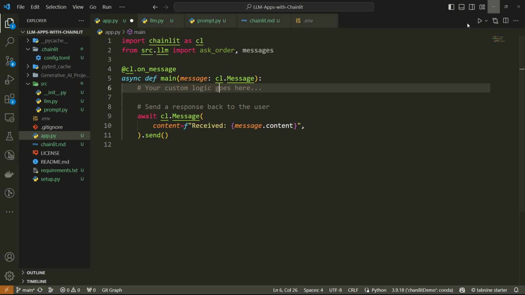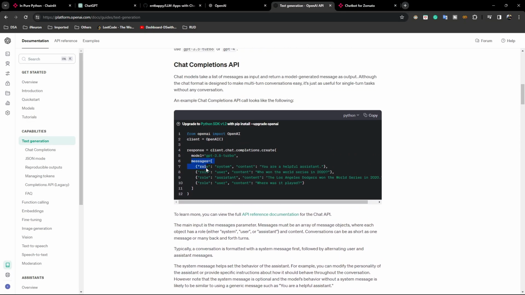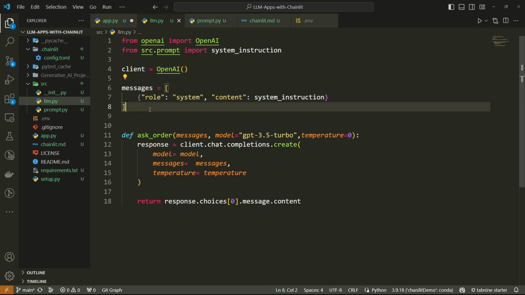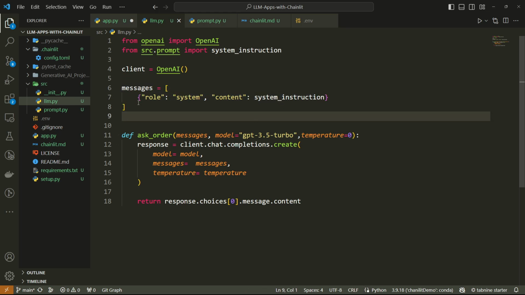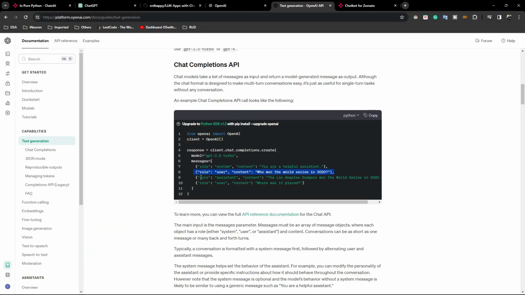Then if I show you, whenever I was discussing this thing, you need to prepare this message. We have created it for the system, that means we have given the prompt. Now I also need to create it for the user, whatever input the user will give. In this list, if I show you, we have a message. This is the list, and inside that we have a dictionary. So I need to add some more, one by one. This is for the system. Then I also need to add for the user as well. So I need to just append it.